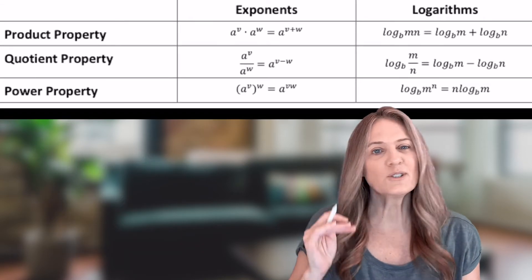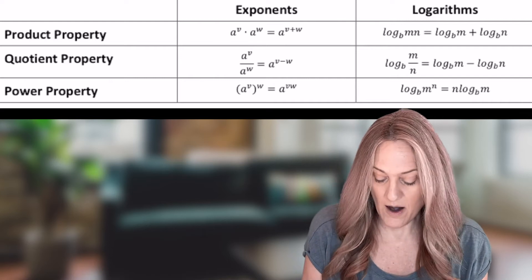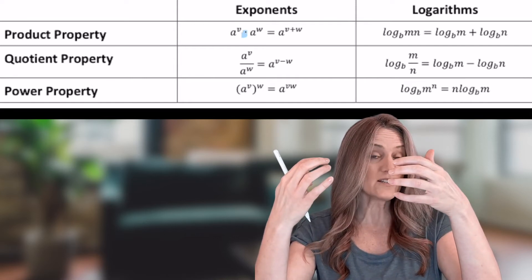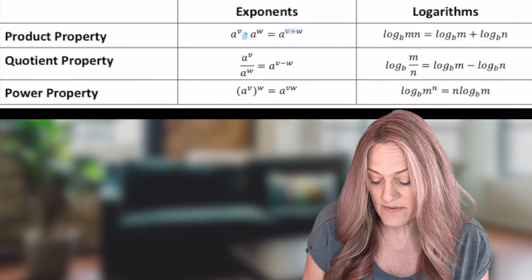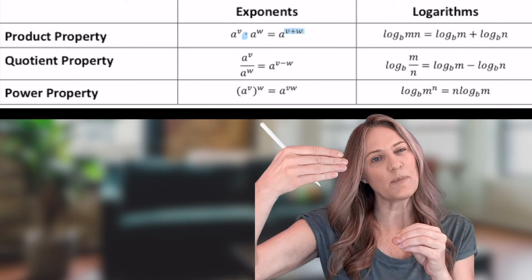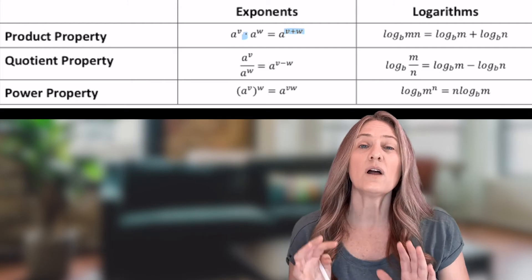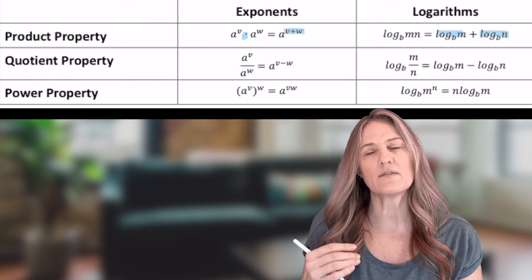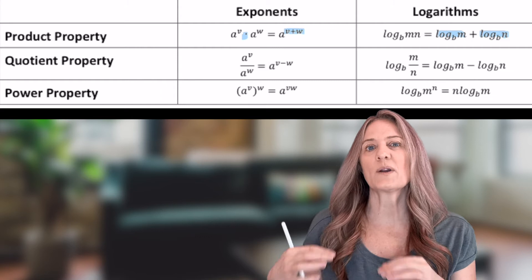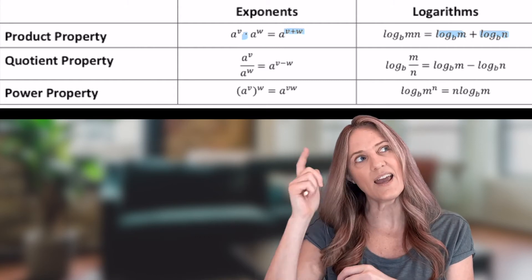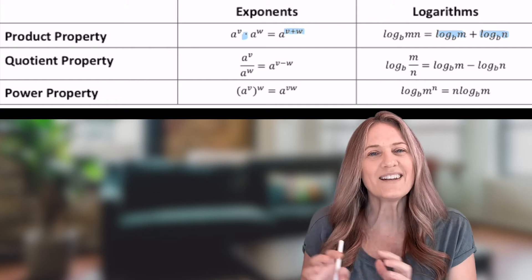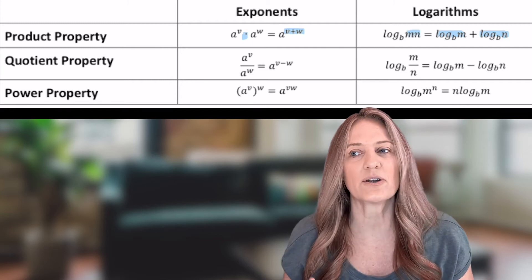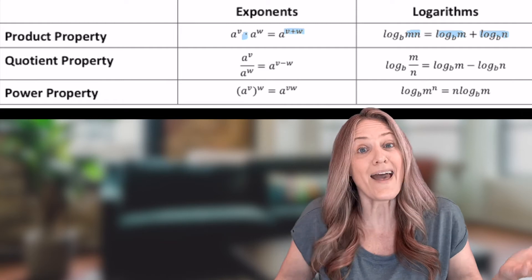Let's go ahead and compare the exponential rule to the logarithmic rule. In the first one, our product rule, we see that we have 2 values being multiplied. Now they have the same base, and then they're being raised to different exponents, or maybe the same exponent. And we learn that all we have to do is take that base and add the exponents, and we have an equivalent statement. So logarithmically, we start with a log plus a log. Remember that the log gives us the exponent in an exponential. So when I see 2 logs being added, I'm thinking, hey, those are 2 exponents being added. What did it start out as originally? Well, 2 values being multiplied. So I don't have to learn a brand new rule. I just remember the exponent rule.